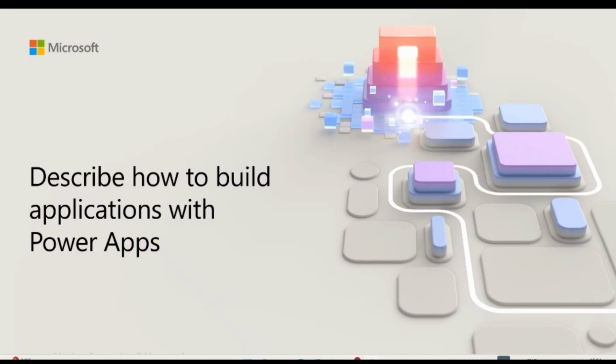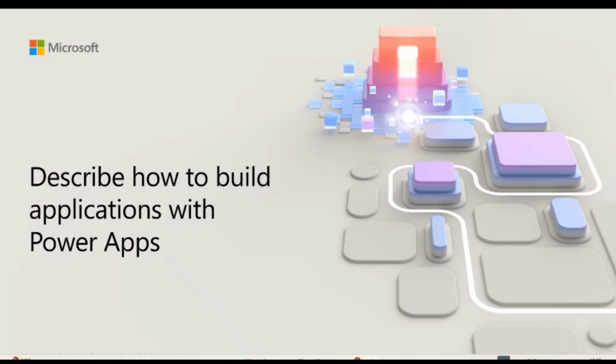We are going to learn more about building the Canvas app, the elements behind it, building the model-driven app and the elements behind it in this module. Let's see more. So till now we have seen the Dataverse part. We have seen how to build the tables and how to create the columns in the tables, and all of that is done. And that's why we can now continue with describing how to build applications with Power Apps.